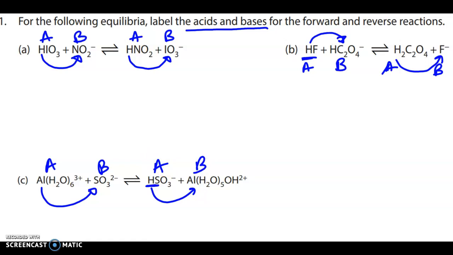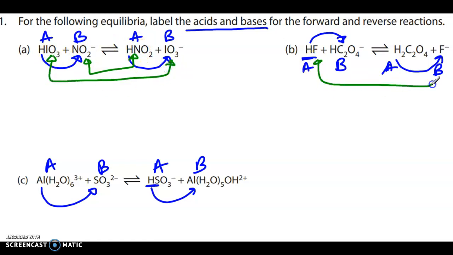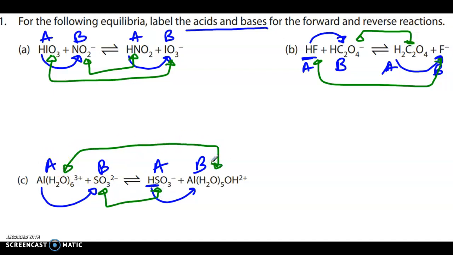Okay, so if you were to, you didn't have to here, but if you were to label the conjugate acid-base pairings, you would match them up with the before and after. And you'll notice it's always the opposite. If it's a base on one side, it'll be an acid on the other side. So HIO3 to IO3, HF with F, right? So you would just match up the befores and afters. You didn't have to for this question, but just to kind of get into the habit of doing that.